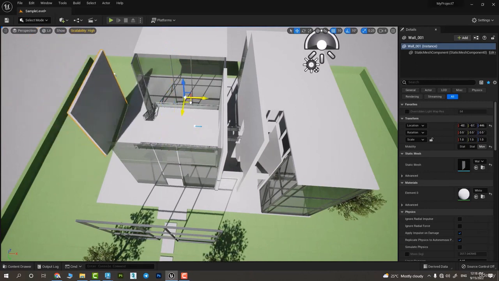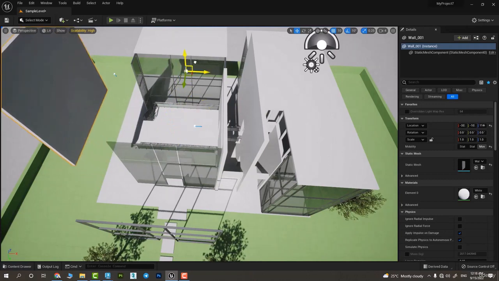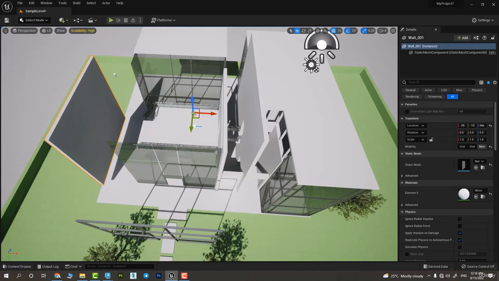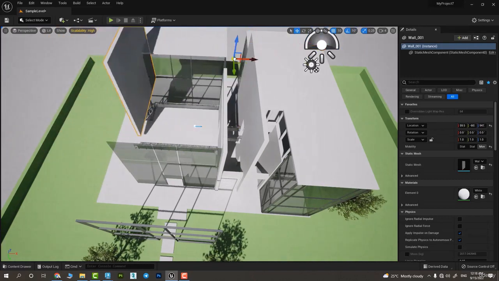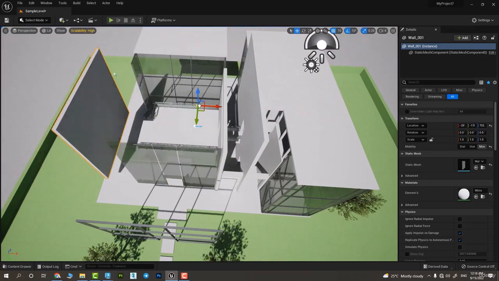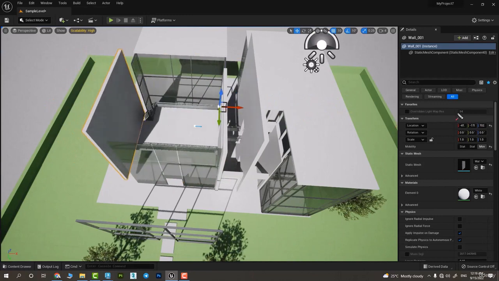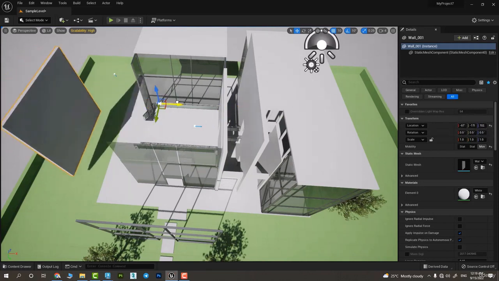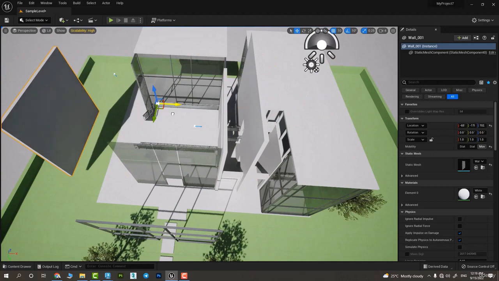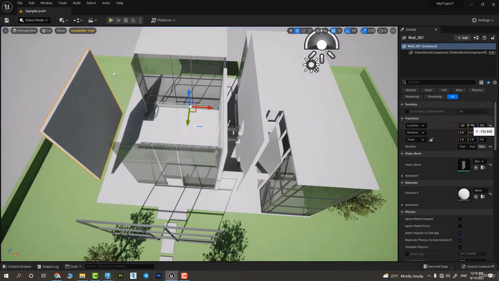And this 3D gizmo that you see is very useful. You can just move something on one axis, or if you go to the middle part of it, you can just move it in any axis that you want simultaneously. So you can move it up, down, left, right, and it's going to be very handy. And as we are moving this piece, look at the location details. These numbers change. So I'm just moving it on this axis, and you can see that the numbers for that axis are going to change.